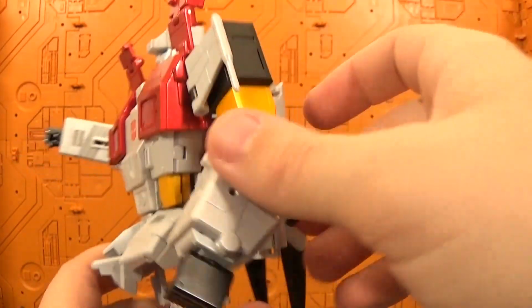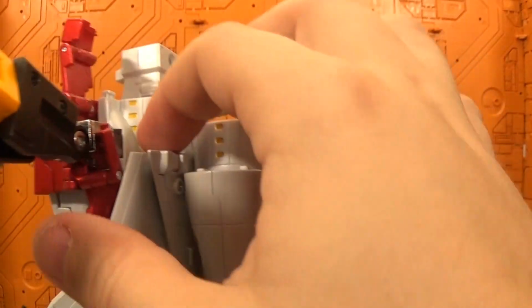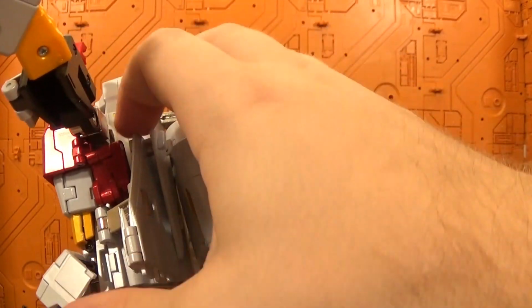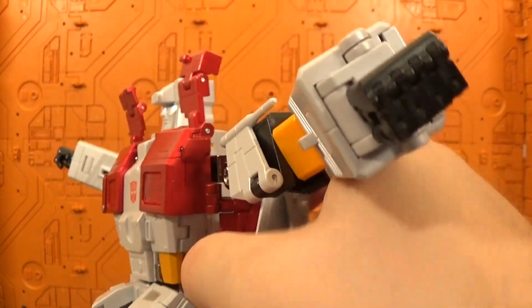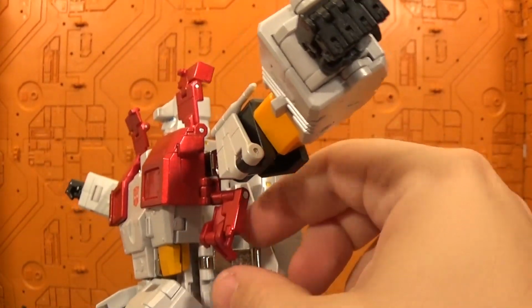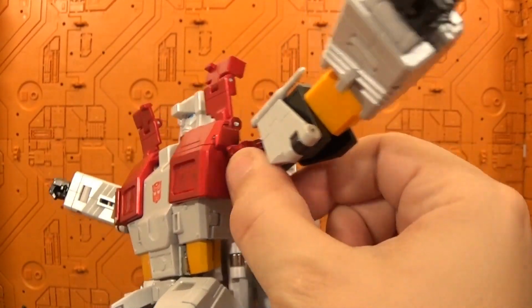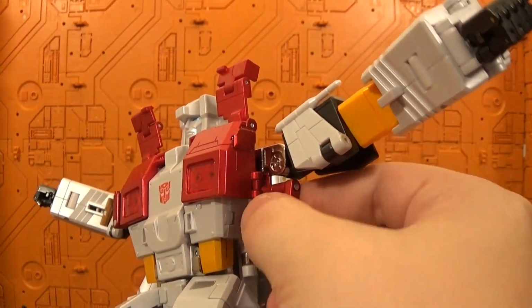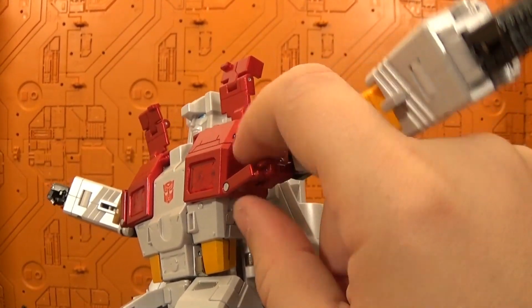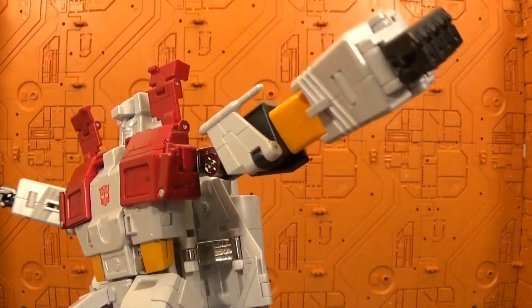So same thing on the other side. We get this arm pulled out. That piece comes out. Pull this piece out. Rotate it around. And rotate it around and up. And close that up.